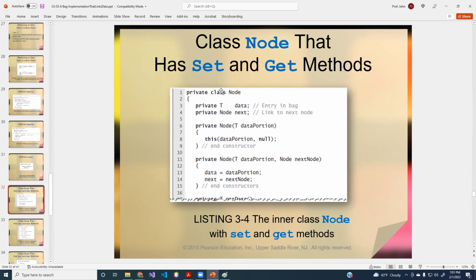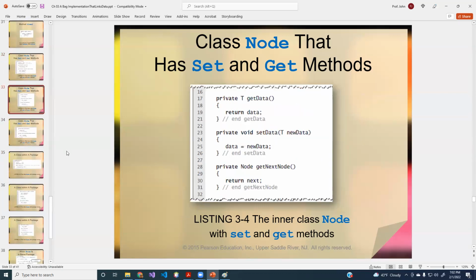The thing that sometimes bothers people is that if you have an inner class like Node inside of a bigger class like LinkedBag, the outer class can access any of the private data inside of Node because it's considered part of its internals as well. So it's kind of like a human has access to their lung, and the lung has access to the bronchioles. So the human has access to the bronchioles, even though they're considered private or inner parts of the lung. Not that you should be poking your lung or anything. That's not a good idea.